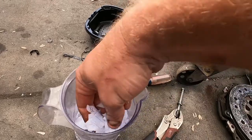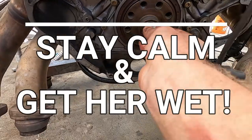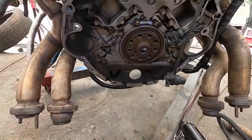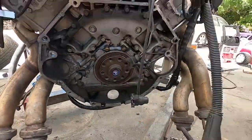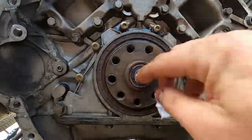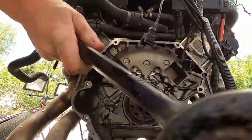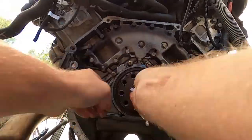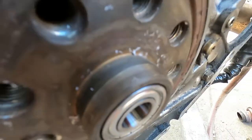I'm gonna put these wet pieces of paper and stuff them in the hole. As guys, it's always worth stuffing stuff in holes. Just get some paper, get it wet, throw it in there. So after it's soaking wet, you're gonna bang it and smack it with your clutch alignment tool. Oh yeah. She's in. She's flush. Flush!